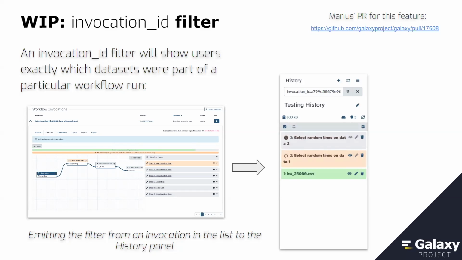I think that's a slightly different use case, because what you're saying is, let's say you ran a bunch of tools that created datasets, and you want to extract the workflow. We already have that feature with the multi-select. But yes, one of the things we're also working on is improving that multi-select and adding more operations to it, not just deleting or hiding datasets, but actually extracting a workflow run from there, which could be a useful feature. Yeah, we can work on that.